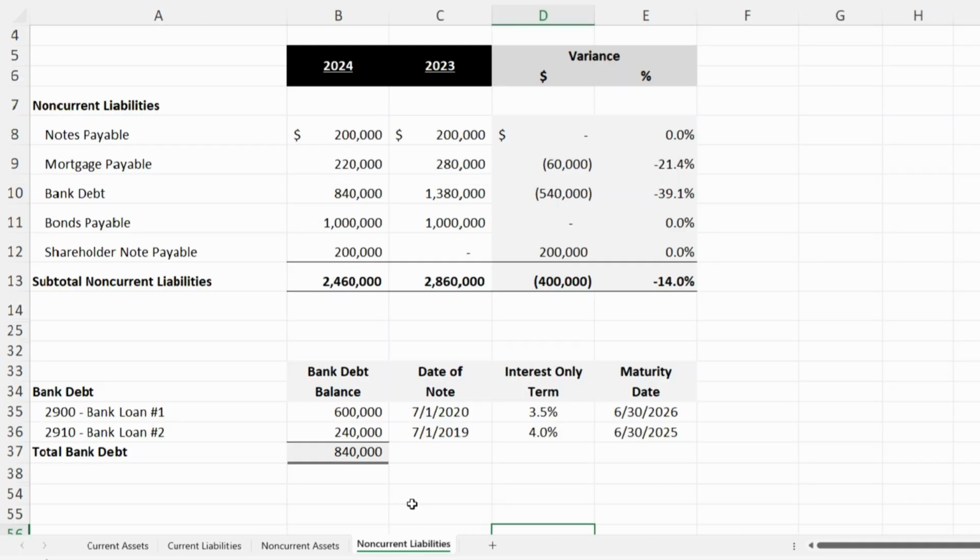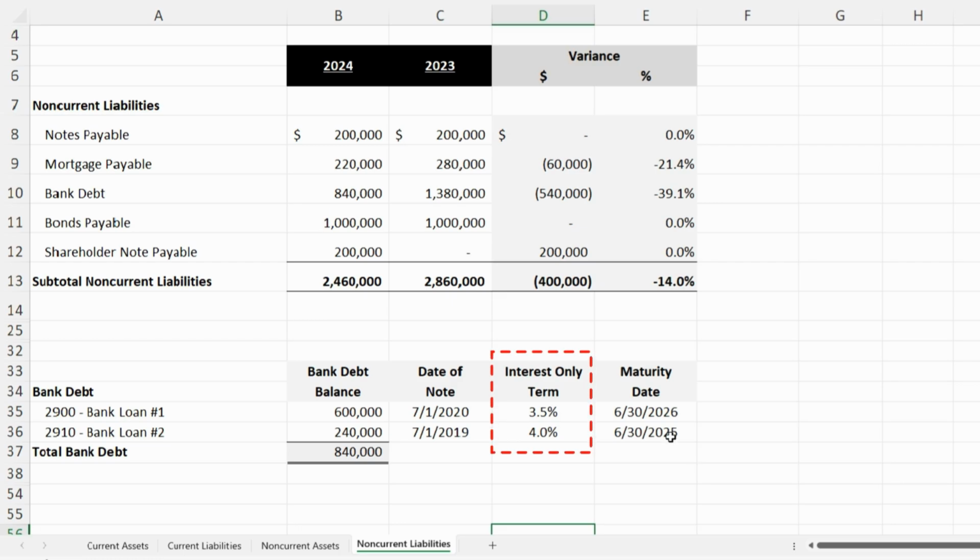So non-current liabilities, this is the portion that is due greater than a year. And much like a mortgage, much like a promissory note, there's certain aspects of debt that just carry forward, no matter what kind of debt you have. We have a date that this was issued or funded. This is when the bank funded these loans for us. There's an interest rate and there's a maturity date.